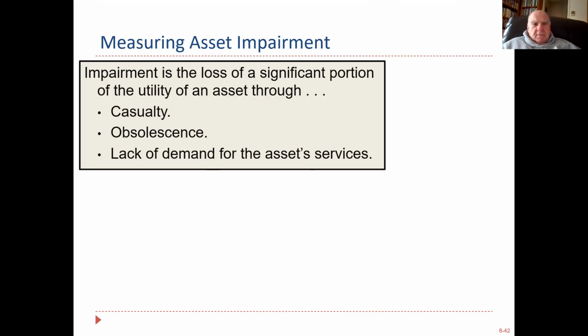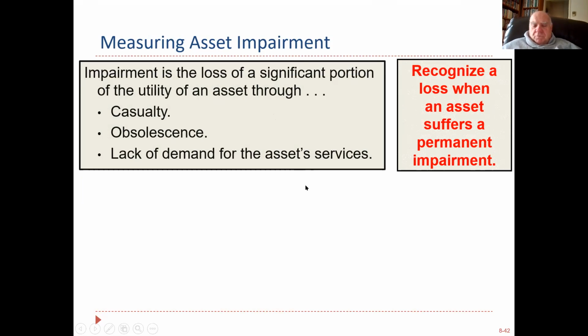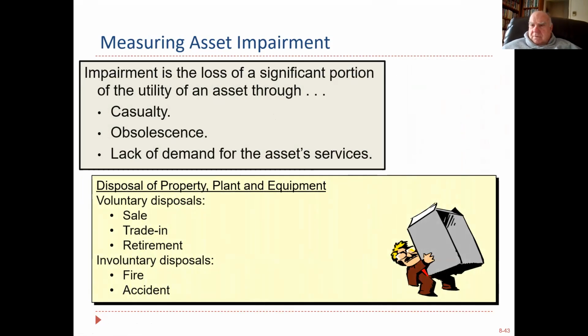20 years ago, I'm making this up now, a company spent millions of dollars for a machine that stamped out VCRs, and business was good until the world of the DVD was far superior. So now this hypothetical company is now stuck with a machine that works perfectly. They can make VCRs better than anybody in the world, but nobody's buying VCRs anymore. So that's one of the reasons an asset could be impaired, okay?